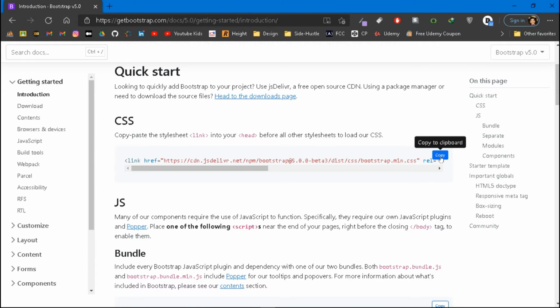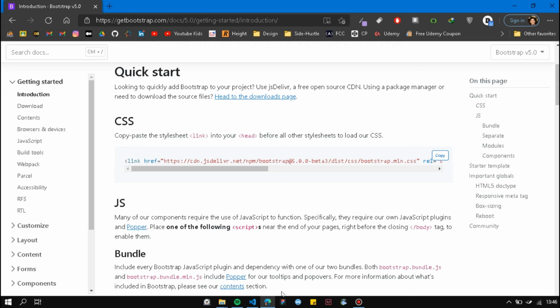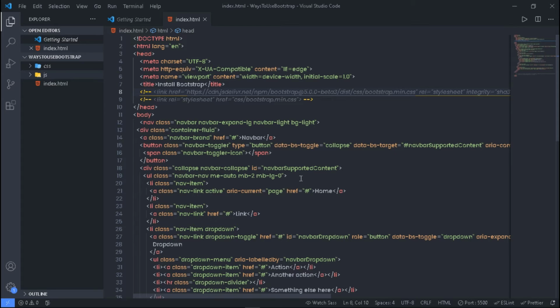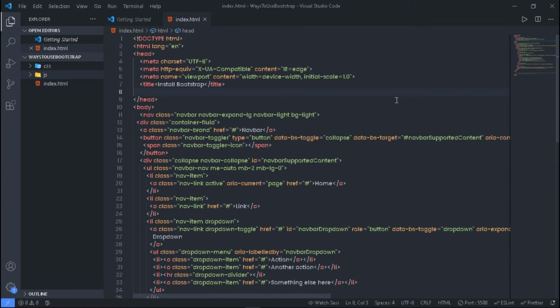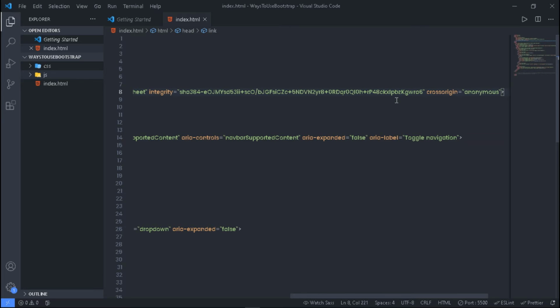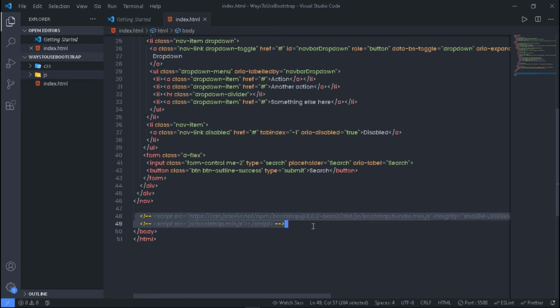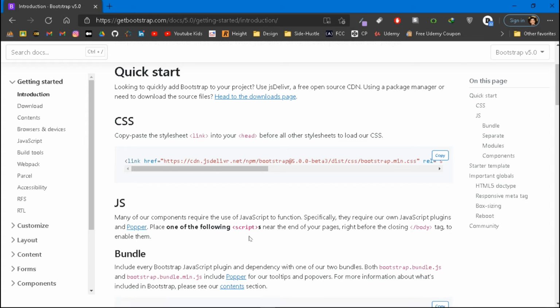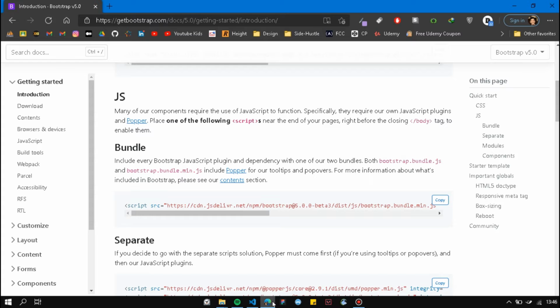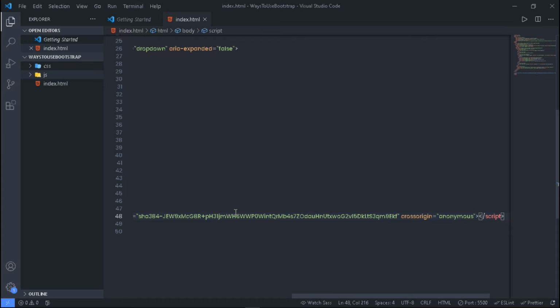For the CDN, we just need to copy this. You need to make a new project or use the project you are actually working on right now, copy the CDN for the CSS and go to the HTML of the project. I've already commented this out and prepared it. Let's delete this first. You need to copy it like this. This is for the CSS. Then go to the script, which is JS, the bundle, copy that and put it in the HTML.